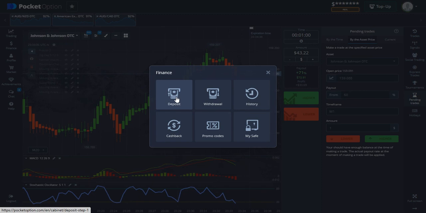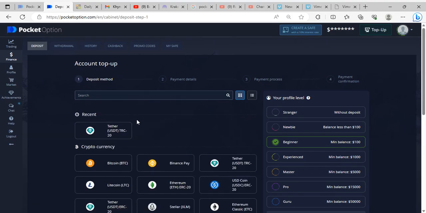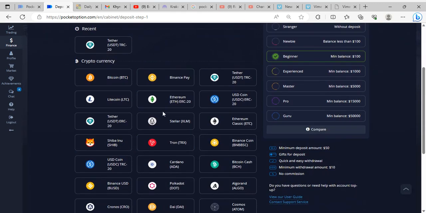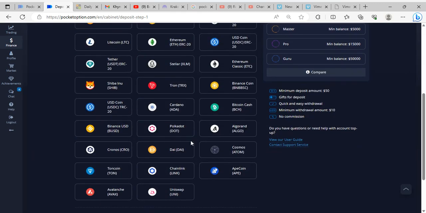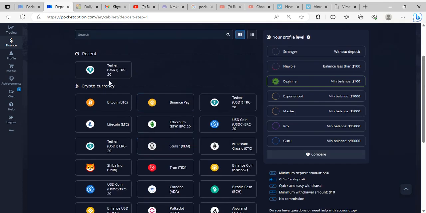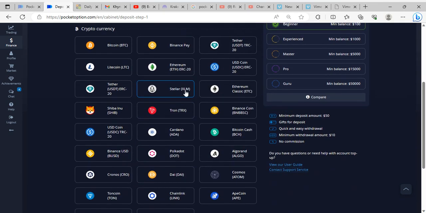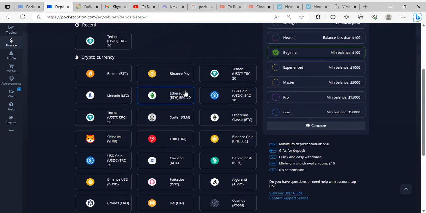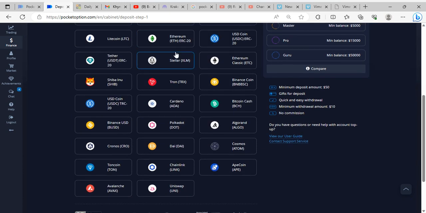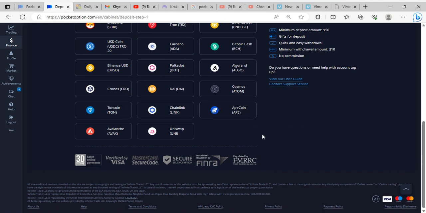Let's go over to finance. So people ask me how to deposit. Deposit is simple. You go to finance, you go to deposit, and then from there you choose your currency type. Some people use BTC. I don't. I use USDC TRC20. Reason being is because it's the closest thing to the US dollar. I'm in the US, so I want my money to be as accurate as I can plan for it. I want to plan my goals based on what I'm getting and when I'm able to convert back to fiat.